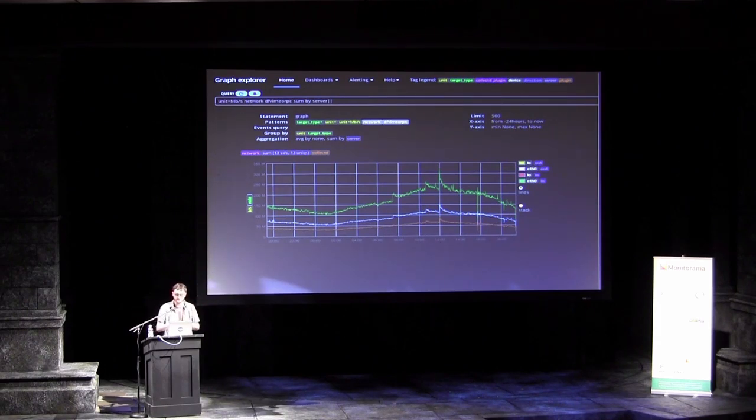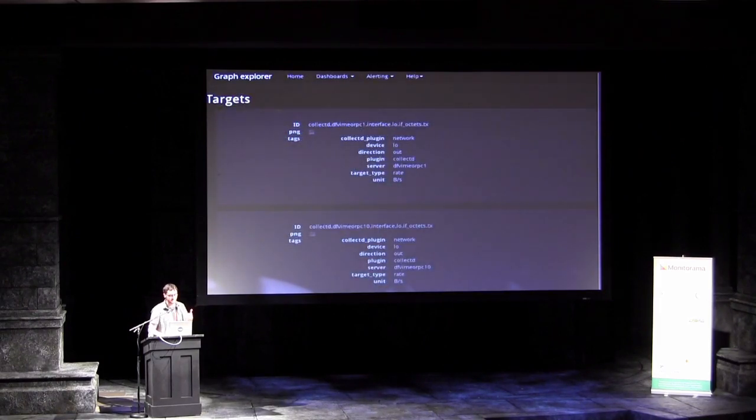And one thing I didn't mention yet is that when you click on the legend entries, you can actually inspect which metrics are being included in that time series. So in this case, it displays a bunch of metrics that are being included. And you can see that the unit tag is actually set to bytes per second. Even though we queried for megabits per second, Graphite sees which units are compatible, so it automatically converts the data to represent it the way we want to see it.